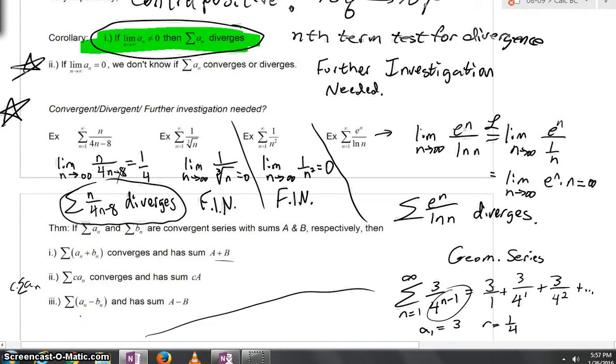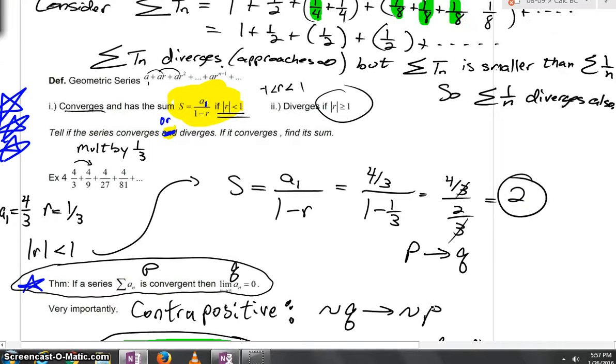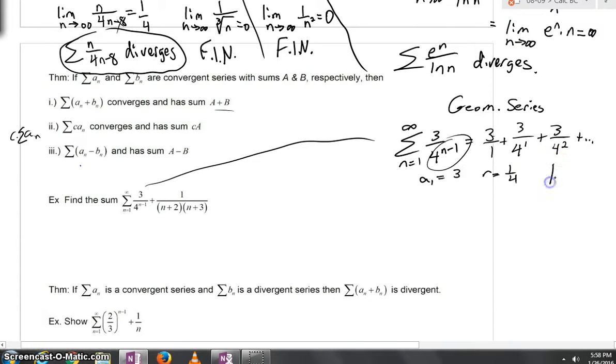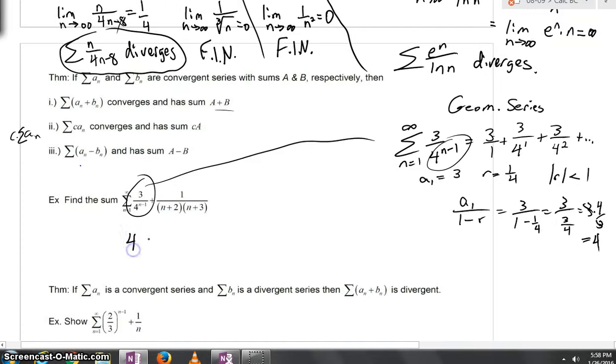If you look back on the earlier portion of the geometric series, you will have convergence, and you're going to arrive at a sub 1 all over 1 minus r if your common ratio, what you're multiplying to each subsequent term, in absolute value is less than 1. Well, that's what we're seeing here. The absolute value of r is in fact less than 1. So our sum should be a sub 1 all over 1 minus r, so that's 3 all over 1 minus 1/4. We'll get 3 all over 3/4, and that's really 3 times 4/3. This actually arrives at a 4. So this geometric series is going to be converging to 4.